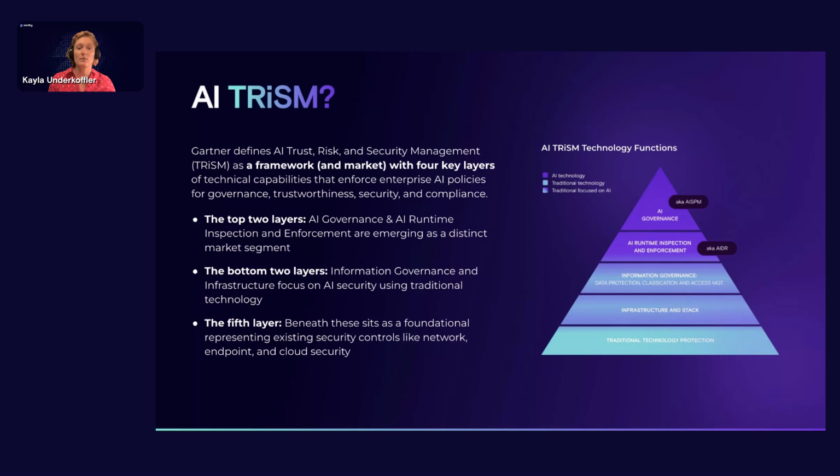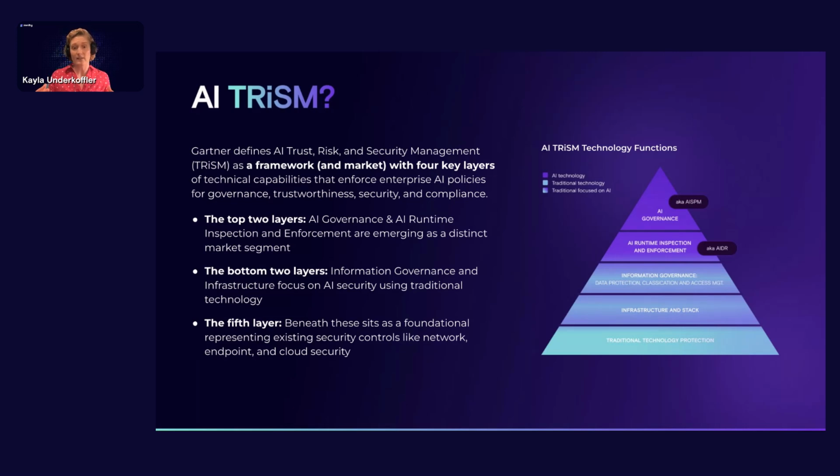And the key to call out, which AI TRiSM does emphasize, is that the traditional security tools that we have for infrastructure and stack, for data governance, do not cover the specific AI governance and especially the runtime enforcement and inspection components. So this is where we have to broaden what we're looking at, the tools we're using, and the processes that we are embedding in the whole circle in order to make sure that we have these security layers and defense in depth in place for our AI agent deployments.